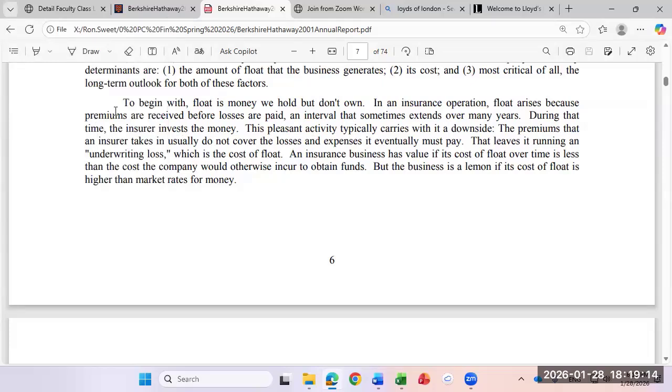So everybody pays their money. You may not get anything, but on average, they're going to pay out 70% of that money, but they're not going to do it immediately. They're going to do it 6, 9 months, a year later. So that's really important to your definition of float, is this difference between when premiums are received and losses are paid. And that interval can be quite extensive.